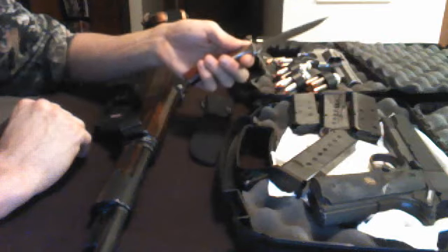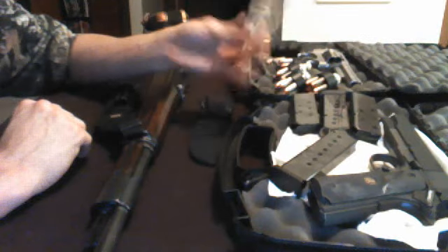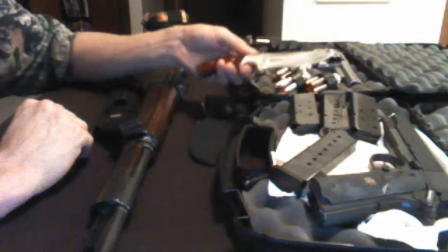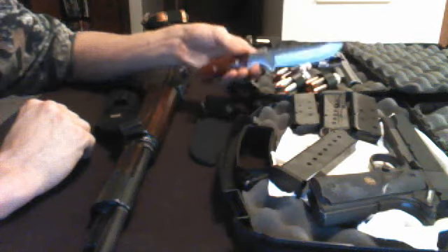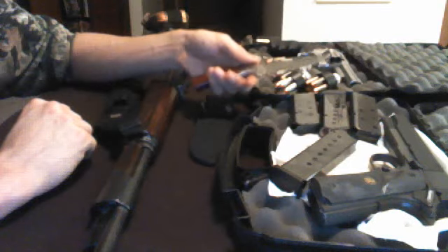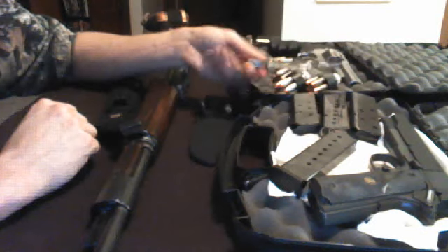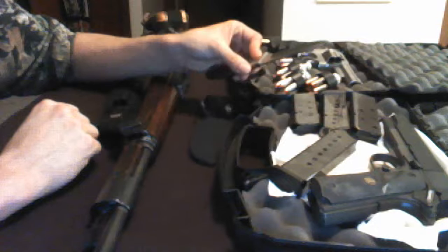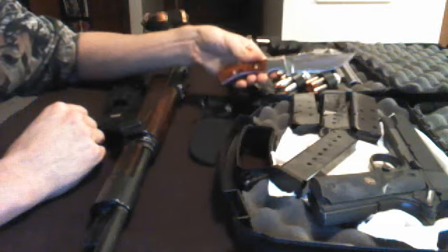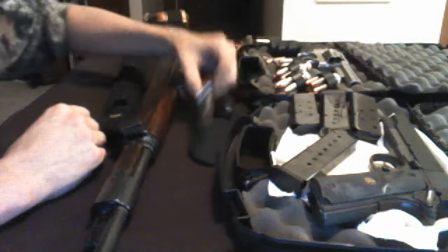On to number three. I see a lot of people talking about a pocket folder, and that's cool and all — a folder is easy to carry. But if I'm in a survival situation, I'm going to want a good fixed blade. Now I bought this knife some years ago at Walmart — it was about 10 bucks. You don't have to break the pocketbook to get something that works. It is full tang. I'm going to trust the fixed blade a lot quicker than a folder in a survival situation, because it's just going to be more durable. You're not going to have to worry about breaking it as quickly as, say, a tactical folder. So that would be number three.